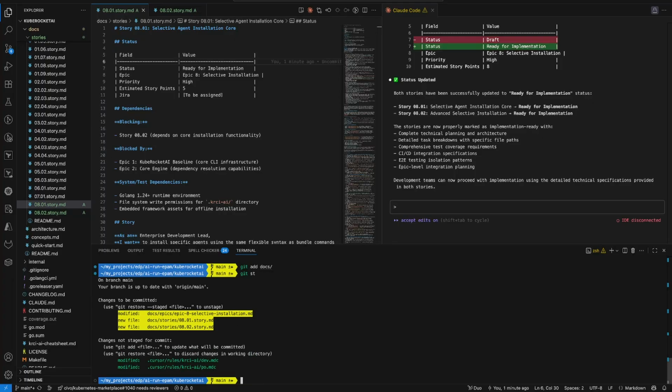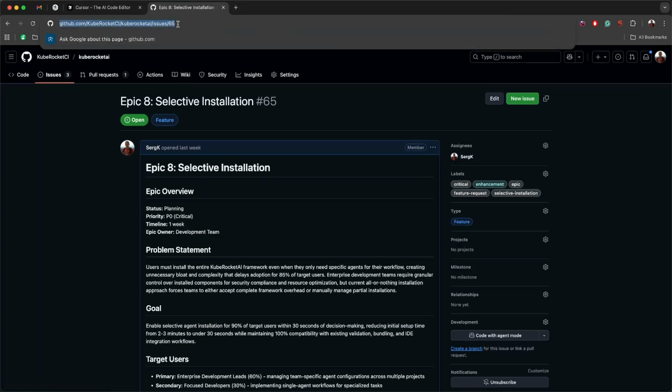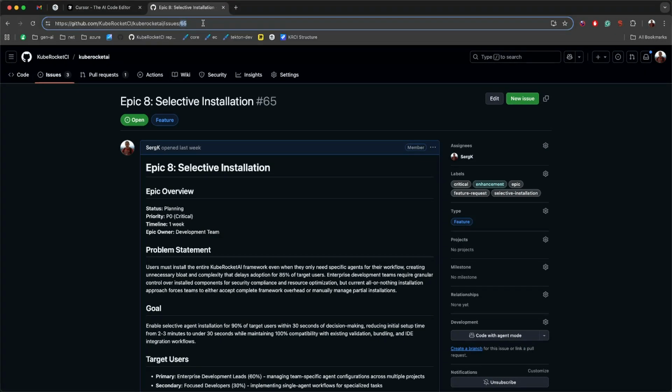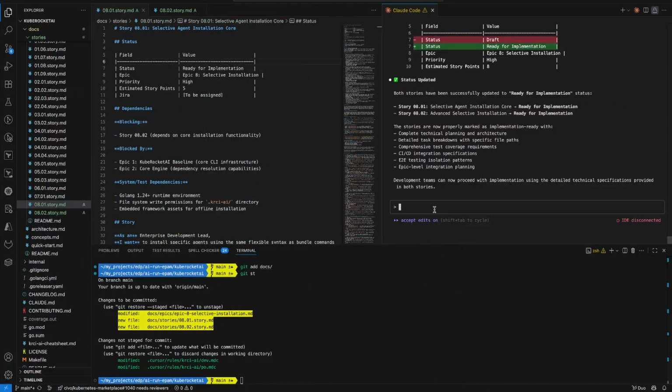I'm actually going to push this, so let me go this way. I will open this epic and will say, okay, now create a conventional commit for the changes we've made.